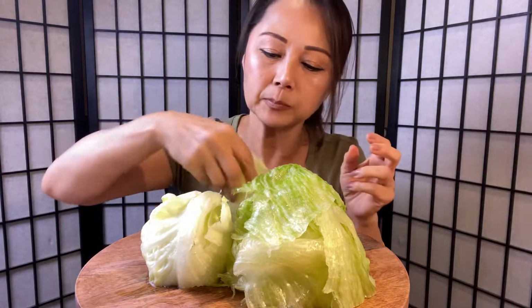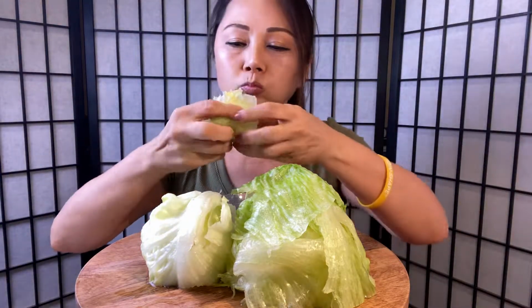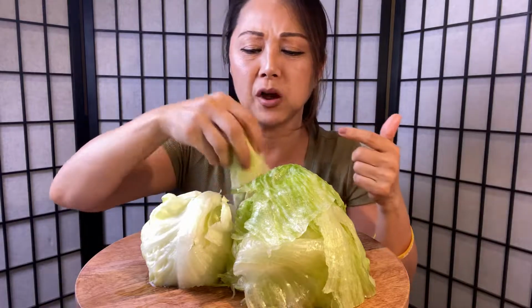So good. I eat like this anyway. I just dip my veggies.